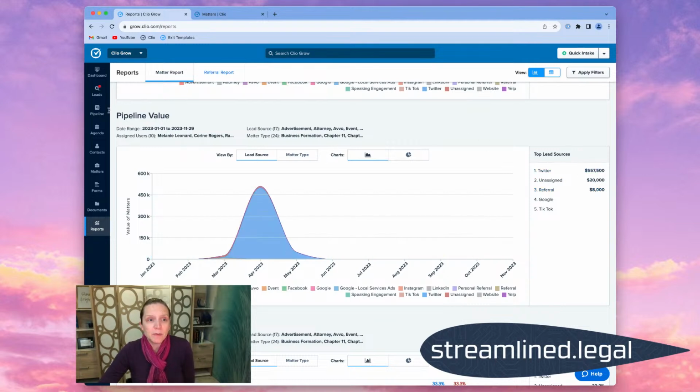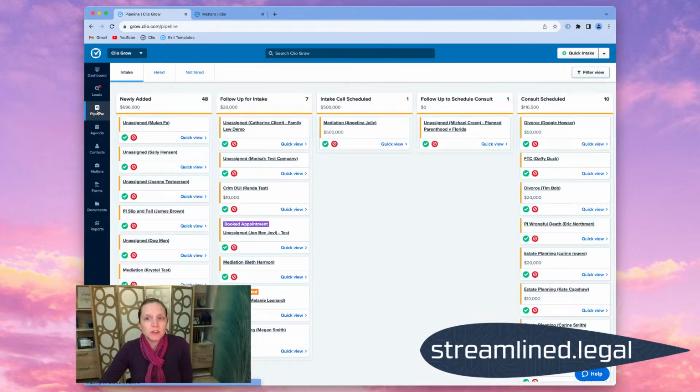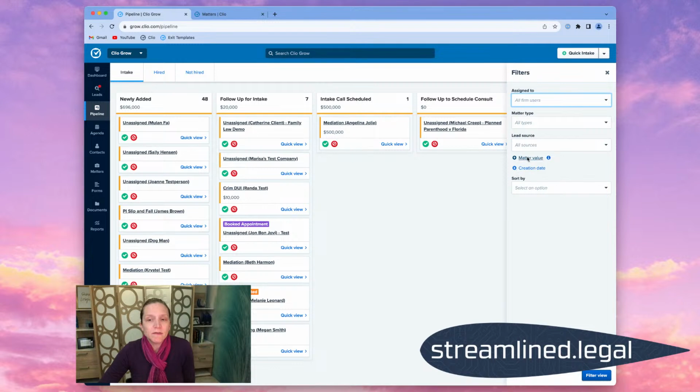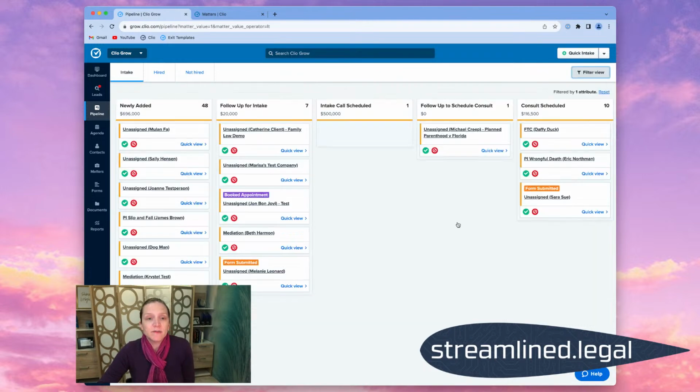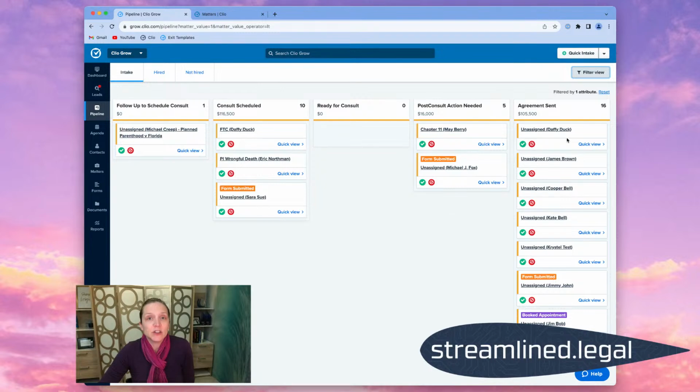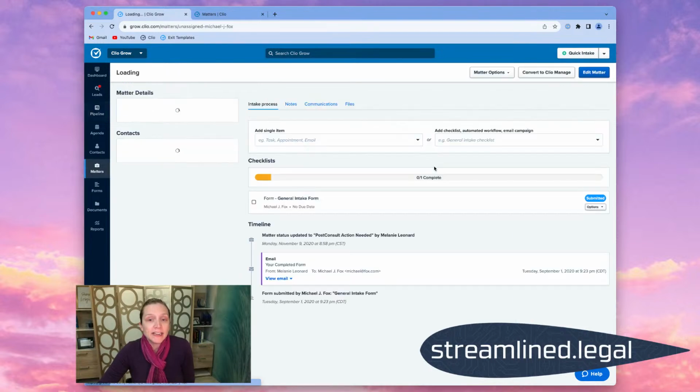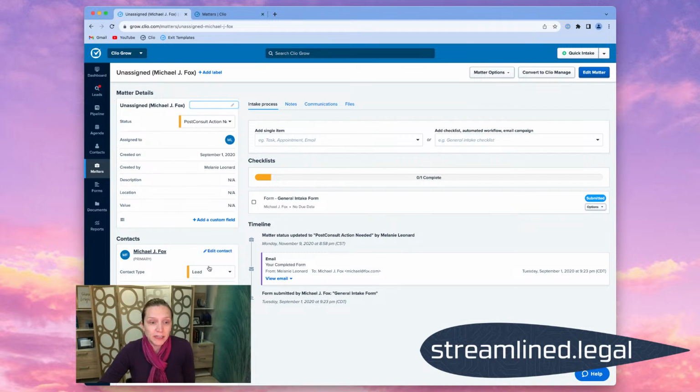So again, what I would recommend is that you come over to your pipeline and we filter and we can find a matter value that is less than $1, let's say, right? And when we do that, now it's going to filter for all of the cases that don't have a value. So now I can come in here and I can give these cases a value again.